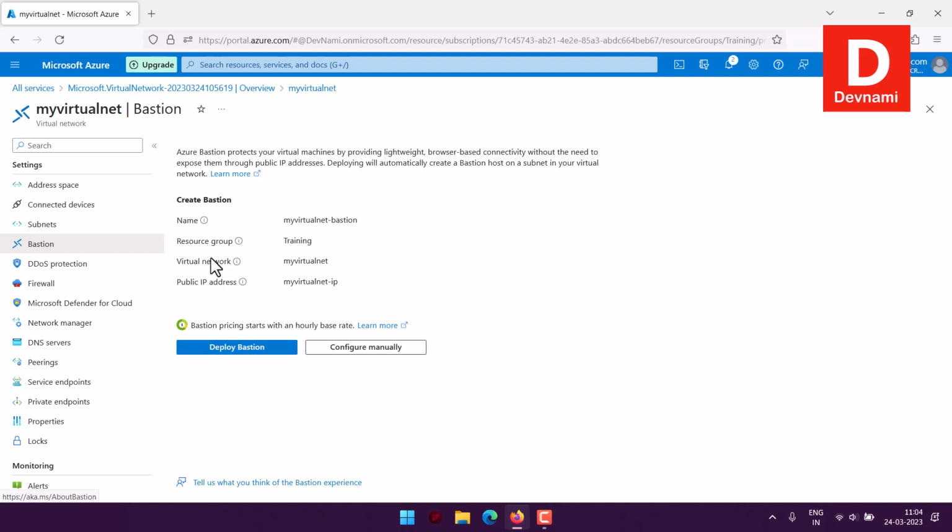In that case, having a bastion, DDoS protection, and firewall is necessary. So from a security standpoint, you should think of creating a bastion. In this bastion setting, you can deploy that. You can also configure manually, right? Here you can see bastion pricing starts with an hourly base rate. So keep in mind that it would cost you, right? It's not attached to any of your base free services.